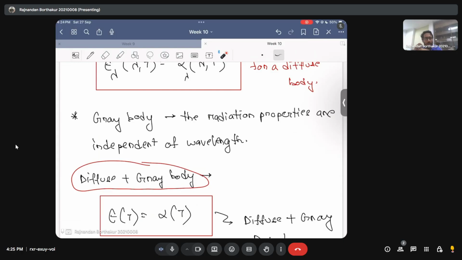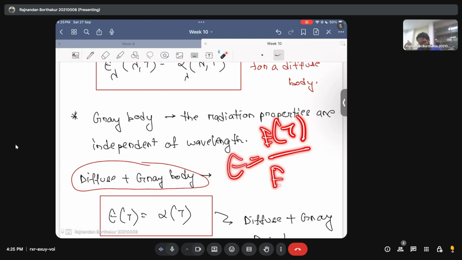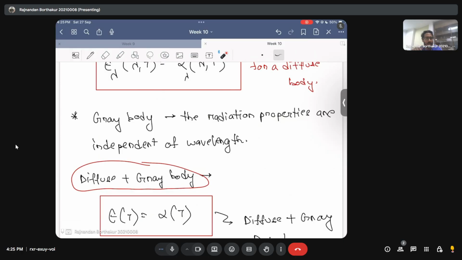So the beauty of the Stefan-Boltzmann law is that if you know the temperature of the body and the emissivity, you can calculate the emissive power of the real surface, knowing what it would have been had that surface been a black body at that same particular temperature. So the emissivity is defined as the emissive power of a real surface to the emissive power of a black body at that particular temperature. That aspect is important.